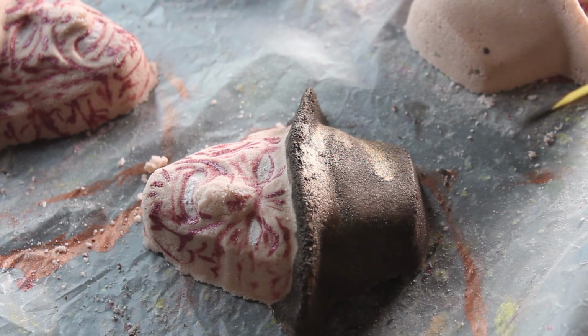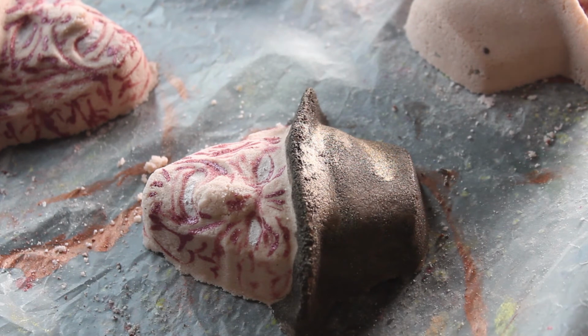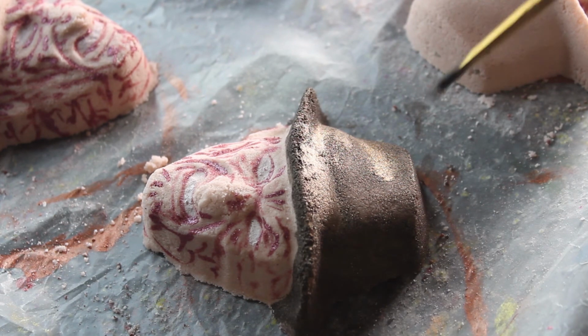Man, bath bomb painting with Phil Ross. Give me an afro, baby. Give me an afro.